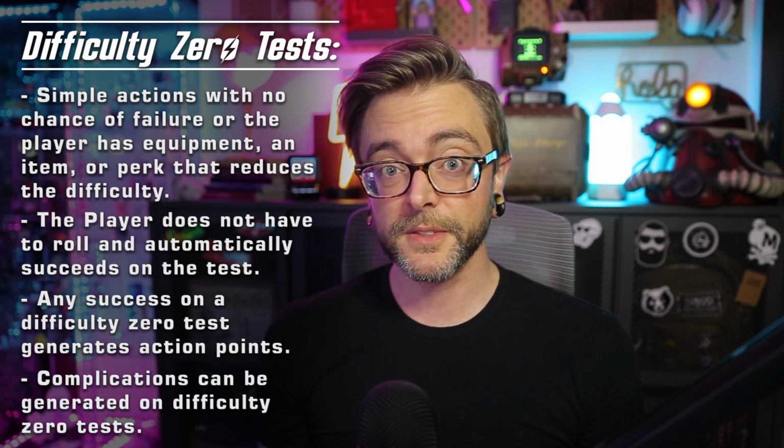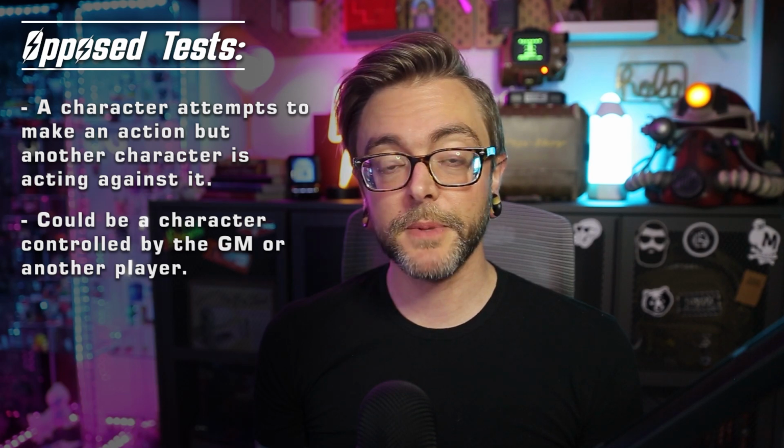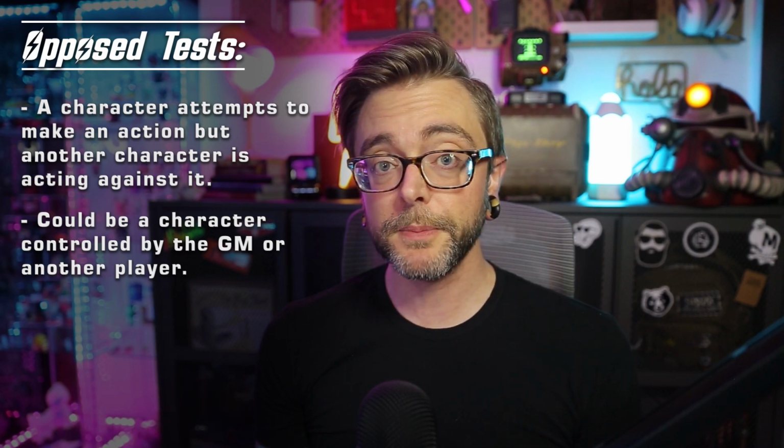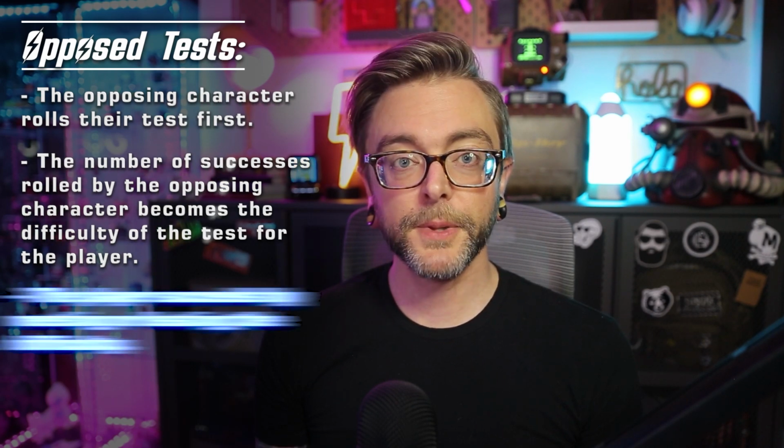Just remember that if you do roll on a difficulty 0 test, you still run the chance of rolling a complication. Now, let's talk about opposed tests, which is exactly what it sounds like. The player is attempting to do something, but some external force is trying to stop them. Typically, this would be an NPC under the control of the game master, but it could also be player versus player. The opposing character rolls their test with the option of purchasing additional d20s. However many successes that character rolls becomes the difficulty for the player on the test. The player then rolls against the difficulty, also with the option of purchasing additional d20s. The player succeeds if they meet or beat the difficulty of the test, but if they fail, the opposing character could generate action points off the test.